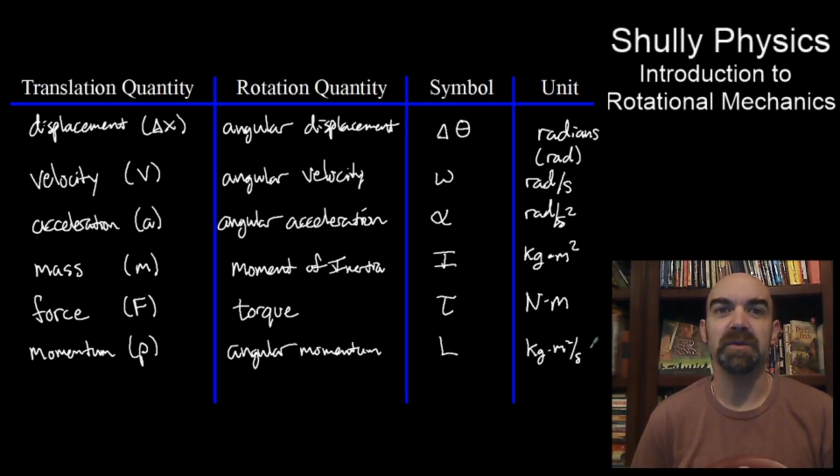So these are our main new quantities to introduce during the unit. There may be a few others just thrown in there. But the letters change a little bit. They have analogs. They relate to one another. They're very similar in action and how they're used. All these equations will look exactly the same in their form. Even though their letters may be different, the form is still the same.